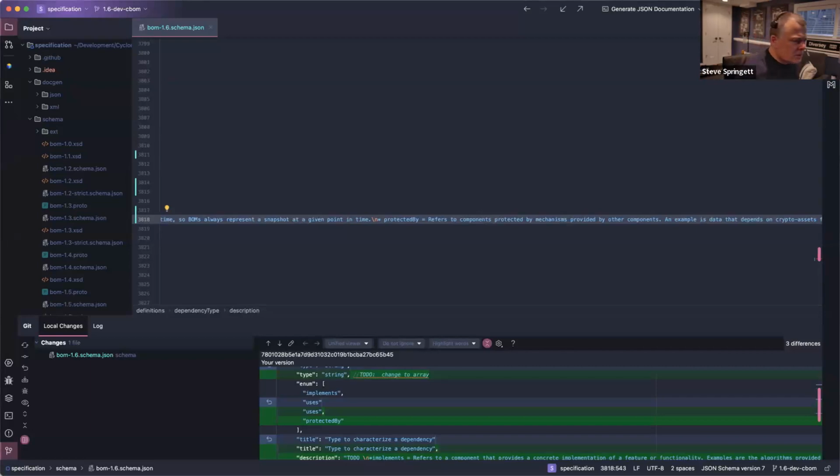Yeah. And this is interesting because it's going to tie into, and this will probably end up being expanded in the future, would be my guess. I know we're working on 1.6 right now, but we're already formulating ideas for what we want to do for 1.7. And the general theme of 1.7 is really helping the defenders in the organization. So a bill of material only tells you what's inside of something. It doesn't actually tell you what it does.